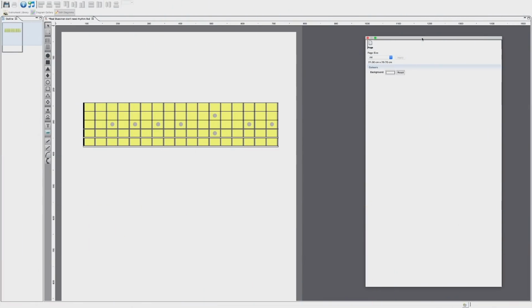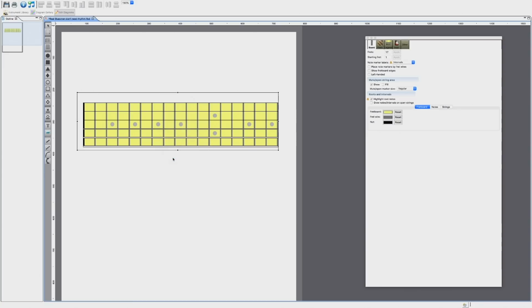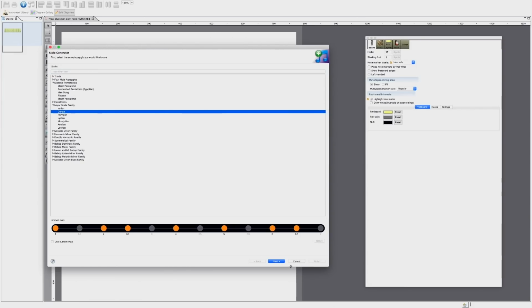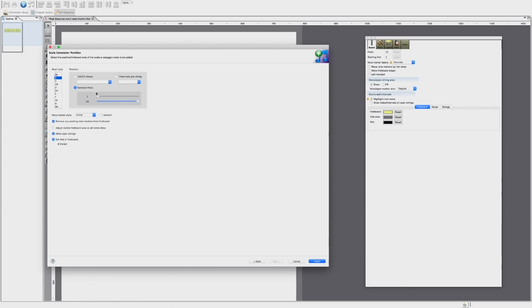I'm going to show you my computer screen. It's going to make more sense. Let's check it out. All right, for this, I'm going to use the software Neck Diagrams, which I love. This is not an ad for Neck Diagrams at all. It's just a software that I really enjoy. And here I've got an empty diagram. I'm going to right click on this and generate one of these modes. And we'll work with the Dorian mode, which is a minor mode. And I'm going to generate this in G, so G Dorian. I'll make all the notes hollow.